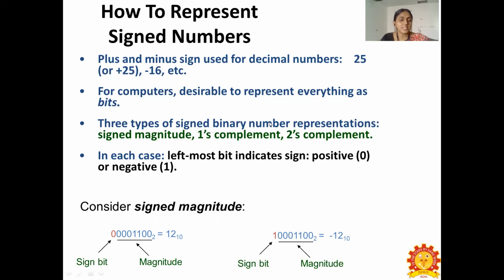So we consider the sign magnitude as, for example, in the given example, it is 00001100. So here in this 8-bit, the first bit is considered as a sign bit always, followed by the magnitude. And the second example given, it is 10001100. And here 1 represents that it is the negative number, since 1 is present, we are saying that it is the negative number.